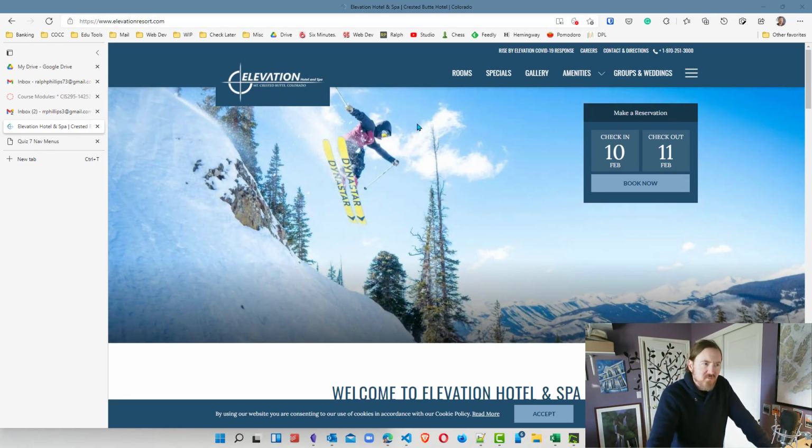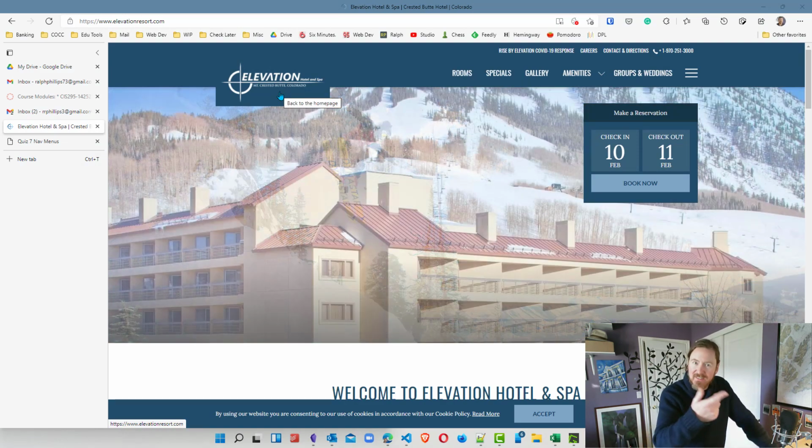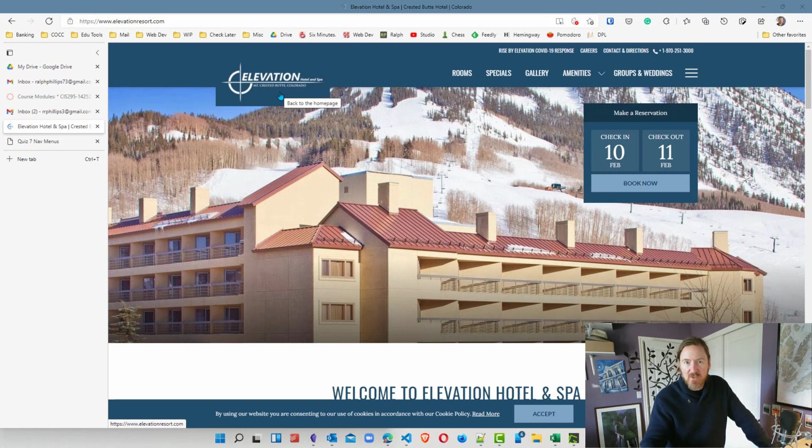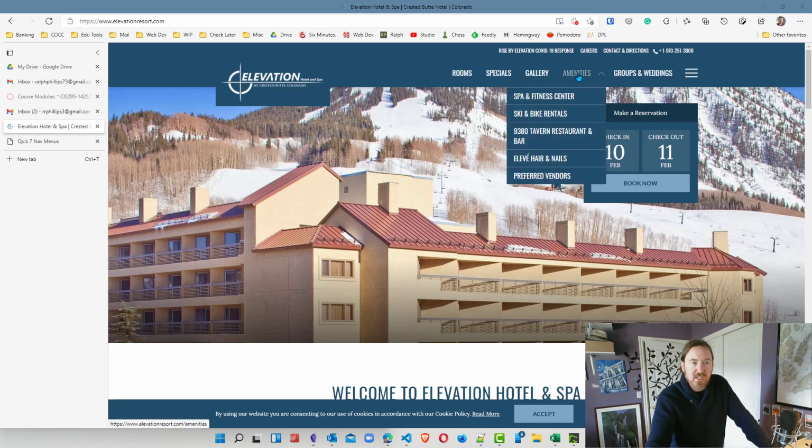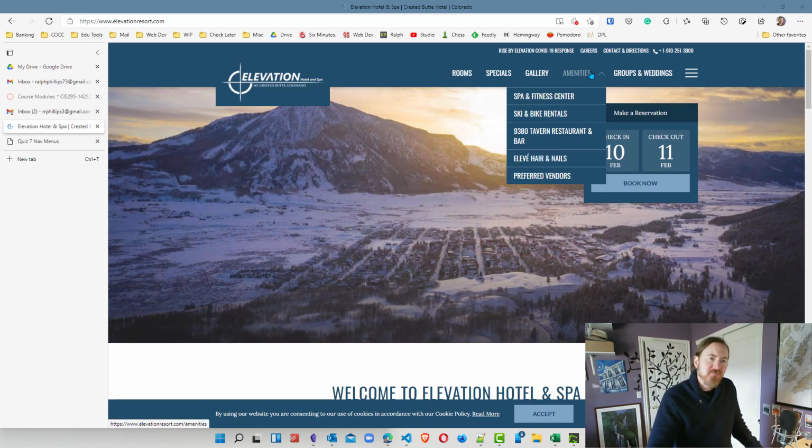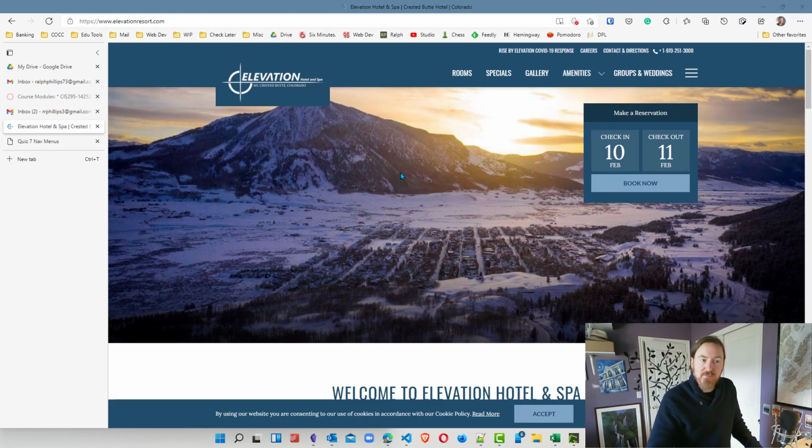Okay, so let's see. What do we got here? This is a pretty simple menu, and by the way, I came across this when I was doing the participation activity. Needed an example. And you don't have to browse around the web for very long before you find one of these. But this one, under the amenities menu, they got a little drop down. Pretty nice. Very simple menu. And we get an indication that there's a drop down with this little arrow. And we get our options. And the little arrow points up. Pretty nice and very simple, and I think it's a good starting point.